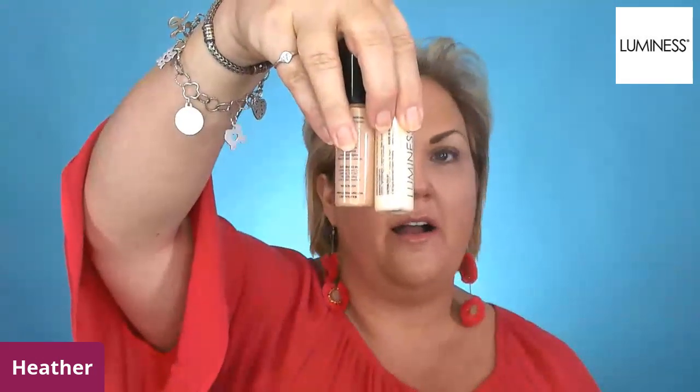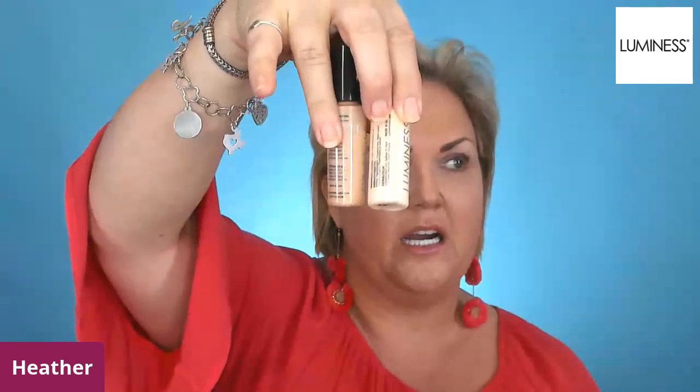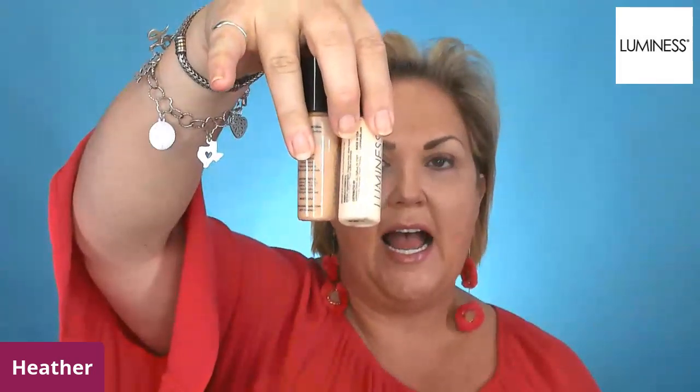Love versus glow. Glow doesn't have the shimmer. Exactly. And here, let me show you the difference too. One is more white. Love, this one here, is more of a fleshy color, more of a neutral color, where glow is actually a highlighter. Does that make sense? So I smirk.